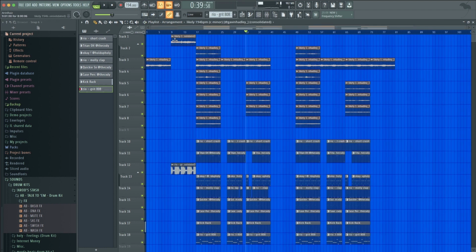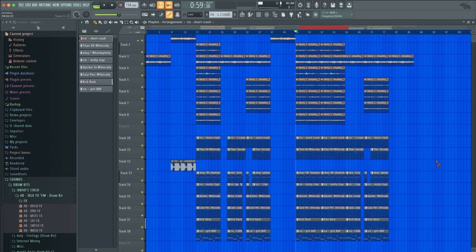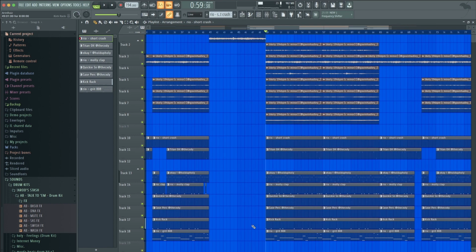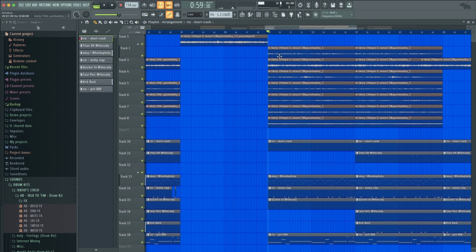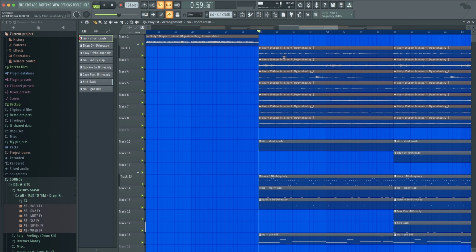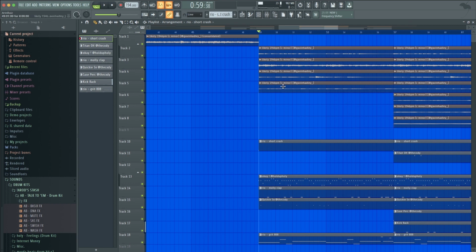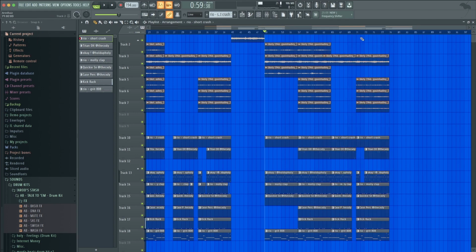So I actually might leave this filtered part in for the bridge right here. I just won't bring back the drums, just so it has like a little break in the song. Then right here, I'm gonna make the hook 16 again. I like to take out the kick in the first part and sometimes the open hat, and I'm gonna take out the perk as well. I like to drain out the melody a little bit too, so I'm gonna take out this for sure, this, and this. So right here starts verse number 2 in the song.